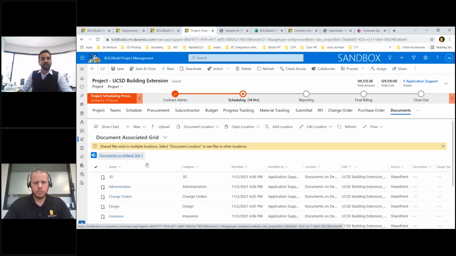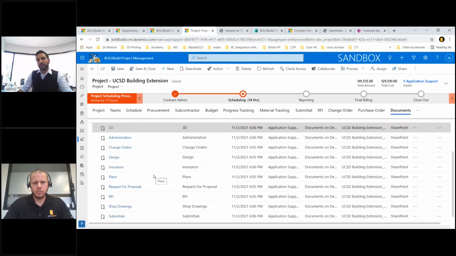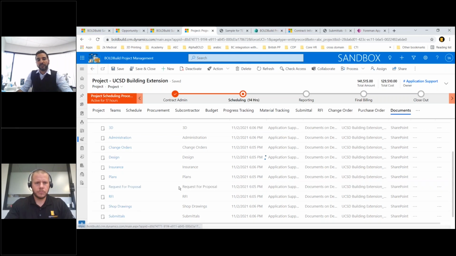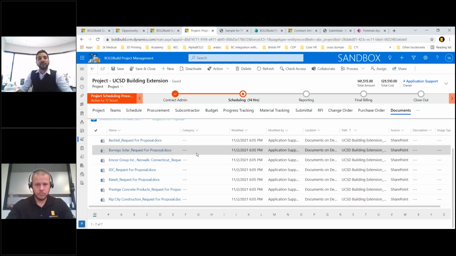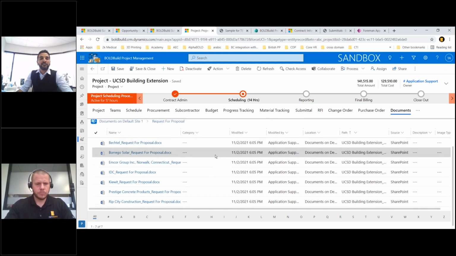One, obviously you have the folders to upload and organize your content the right way. And secondly, if it generates a document itself, which it does for most documents, like change requests, purchase orders, and RFPs, it puts them in the right folders for you. For example, if I go into request for proposal, it would have the request for proposal document that it sent to all of these vendors as part of the onboarding in here as well.